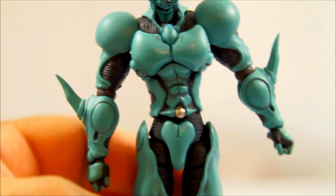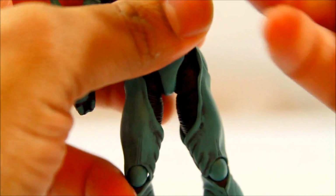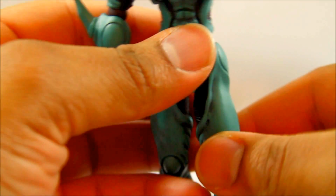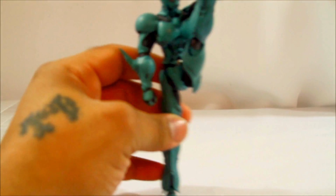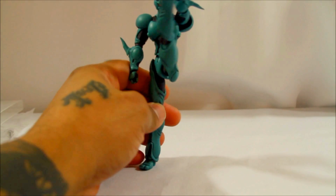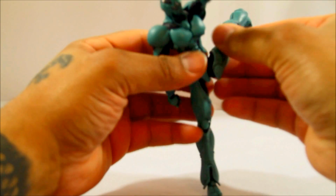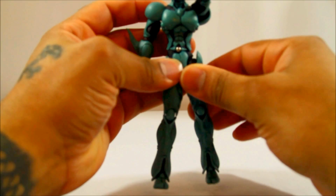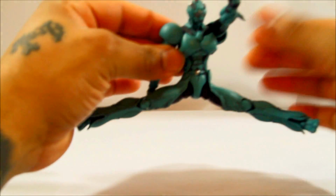Moving down to the crotch, let me go ahead and come down here. You have a ball joint. Now, what's nice about this ball joint is his range on his leg is crazy. He can go all the way up, like if he was doing an axe kick. He goes about that far up, this far to the back, and about this far to the side. So you can actually do the full split.